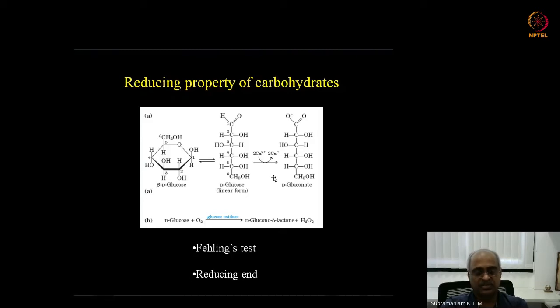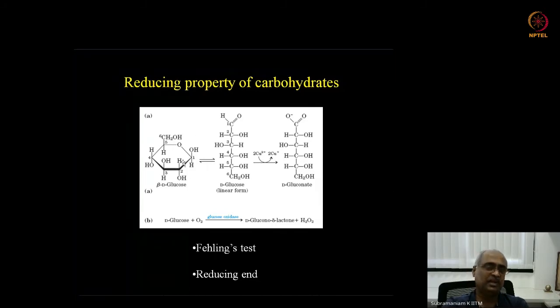starch or glycogen, one end of the chain will have a glucose molecule like this. Its fourth carbon is linked, but the first carbon, the anomeric carbon, is not linked in a glycosidic bond. So therefore, this can be in equilibrium with this aldehyde form, and this can reduce. So that end of the amylose chain that has this free anomeric carbon, which is free in the sense it's not engaged in glycosidic linkage, can act as the reducing end. Okay, so that's the convention for why it is called reducing end.